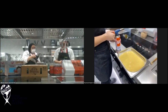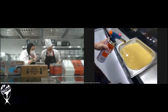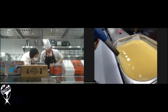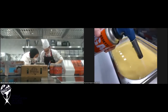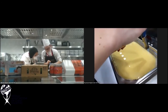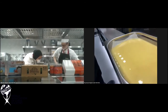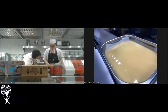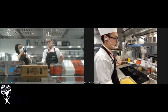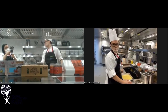Turn it to a very small heat so that you don't accidentally start cooking the chawanmushi. And then you just very lightly go through all of the top. Using a very small amount of heat, you actually blow off, or rather burn off, all these possible air bubbles. And as you can see now, compared to just now, the chawanmushi is very smooth. It looks clear. And then with this, we will cling wrap it and we will go in the oven in steam. With this size, approximately it should go for, I would say, 11 to 12 minutes.